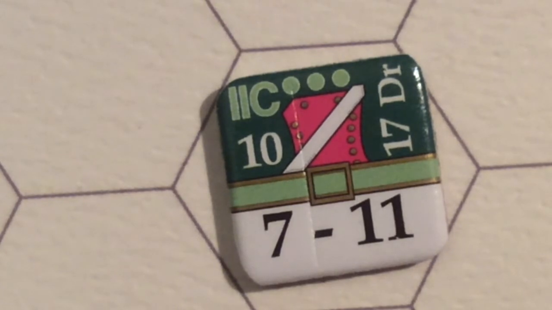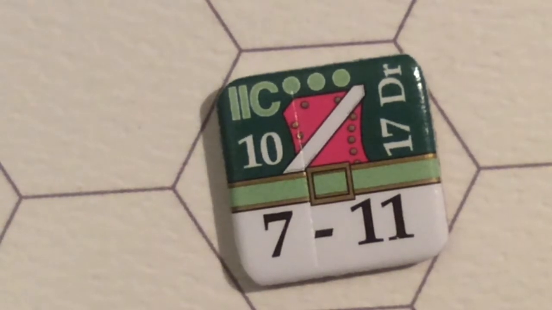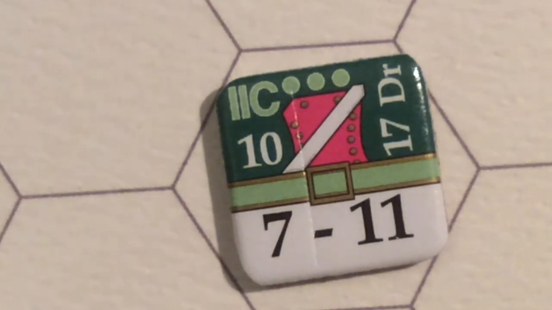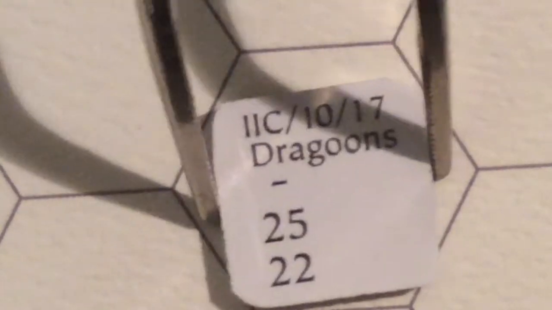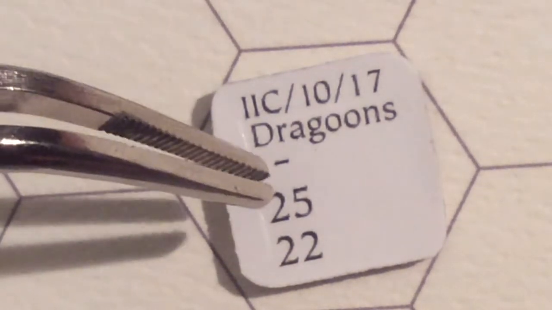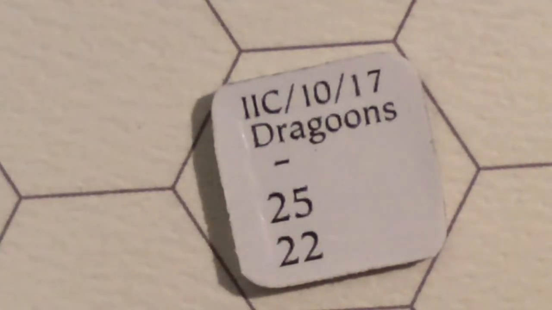As with the infantry, the information in the upper section indicates what organization it belongs to. In this case, it looks like the 2nd Cavalry Corps. Tells you what it's the 17th Dragoons. It has 7 increments, and it has a movement factor of 11. When it's engaged in activities, combat, morale check, you can get the information off the back. This does not have a fire value. It has a melee value of 25 and a morale value of 22.